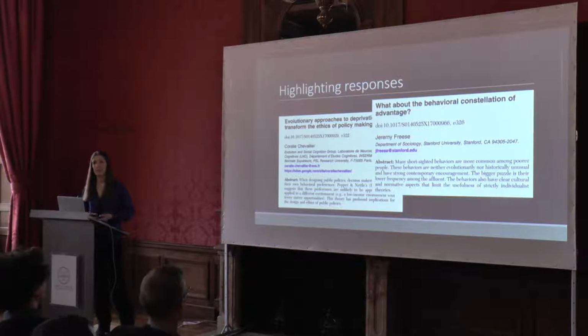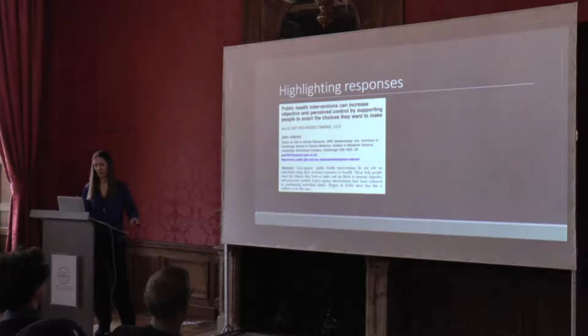Jeremy Fries, he's at Stanford University, made a similar point, or at least he pointed out that it's actually a bit weird the way that people in privileged environments behave. And he was saying, well, why shouldn't we be talking about the behavioural constellation of advantage? Because in fact, some of the higher SES behaviours, like delaying reproduction until you don't do it at all, are really quite odd. So that's another way to think about it that I think is quite important.